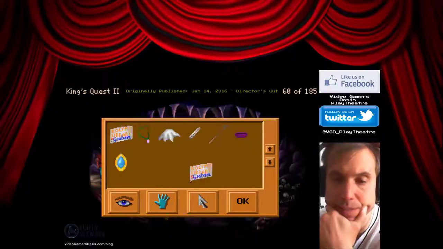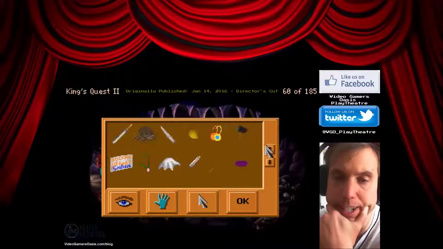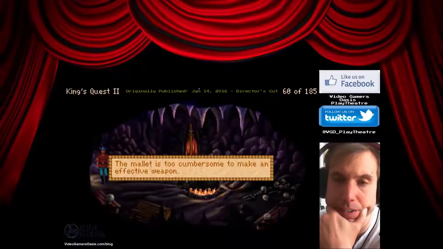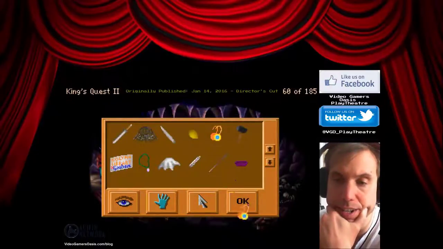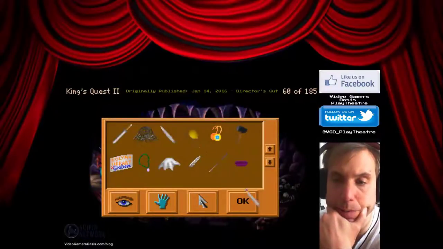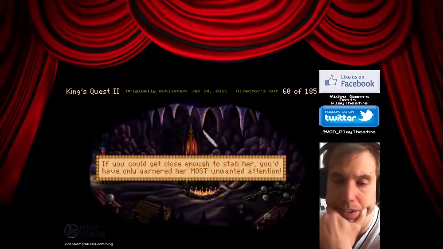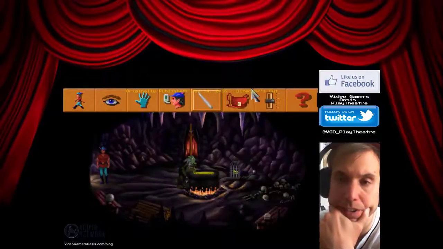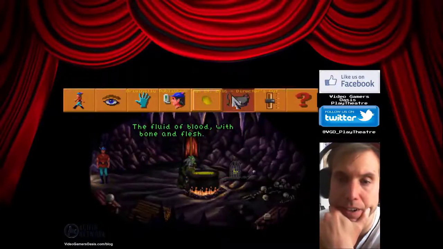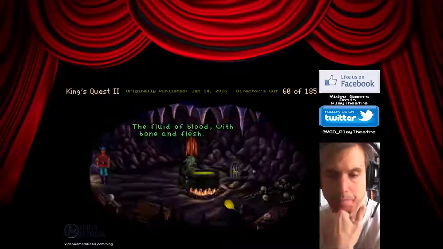All right. We try the library card. To yourself. All right. Let's try something else. Try the mallet. The mallet is too cumbersome to make an effective weapon. All right. Try the earrings. Keep it to yourself. Okay. Wooden stake. If you could get close enough to stab her, you'd have only garnered her most unwanted attention. Lemon. Try the lemon. Keep it to yourself. Okay. Wow. My options have really been eliminated here.